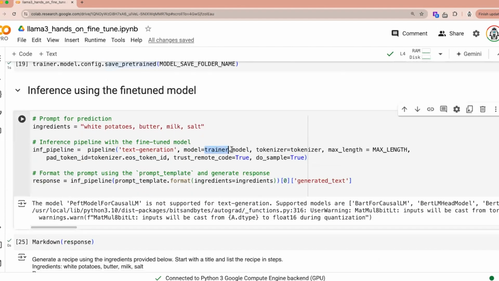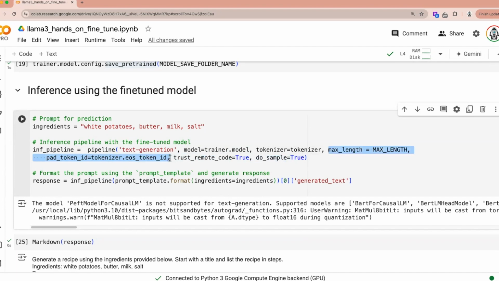I think it's again the same process as how you set up the pipeline with the original Llama 3, where you can run the inference. You can still use the pipeline, and it's still a text generation task. You pass the trainer.model. That's how you get your fine-tuned model over here. Then you pass in the pad tokens.